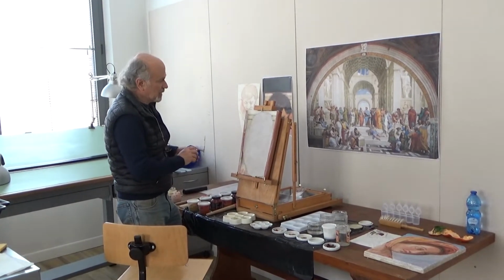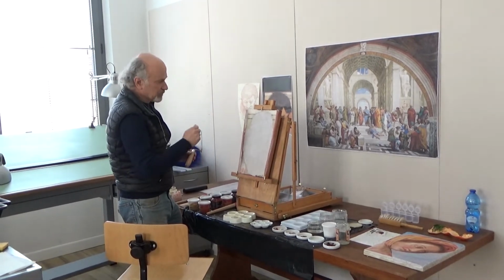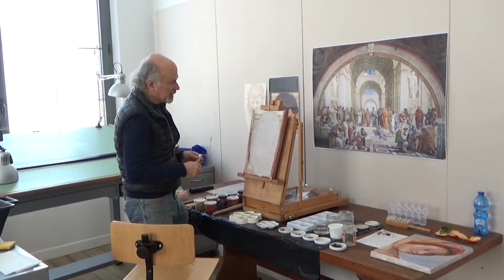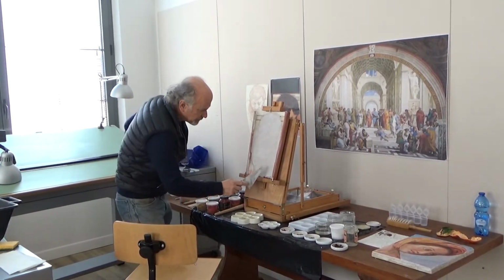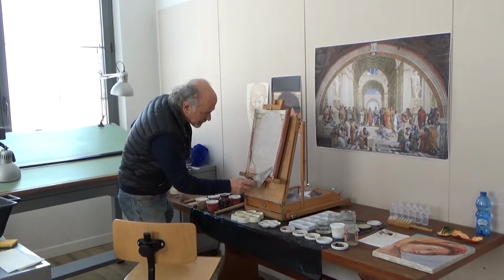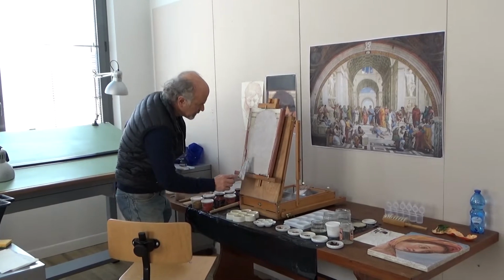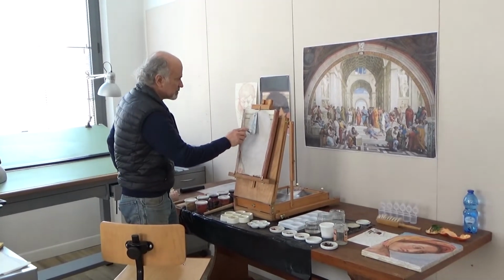Then the other way, like I did for the synopia or the underpainting, I'm going to pounce a little bit through the cartoon, and it'll transfer a series of dots. And it'll give a sense of the 2 techniques that were in operation in Raphael's day. By later in the 16th century, almost everybody does incisione exclusively, and the pouncing method sort of disappears.